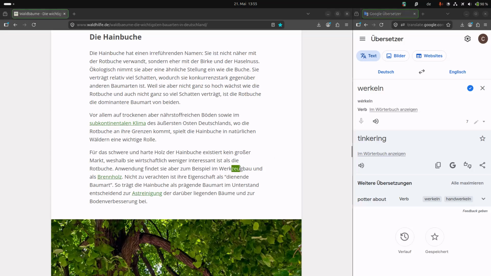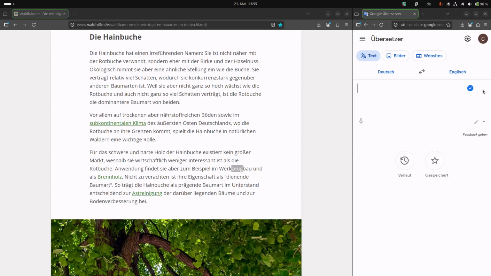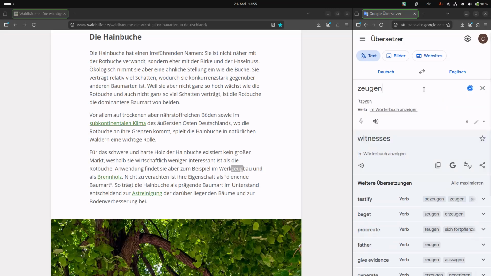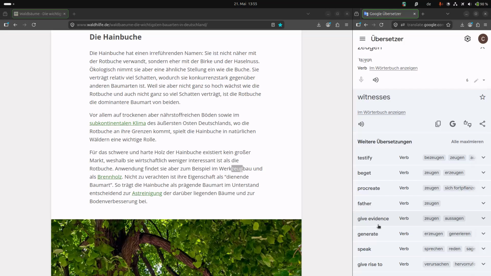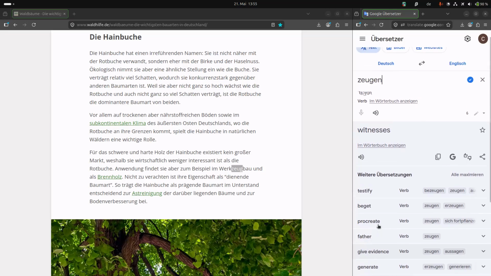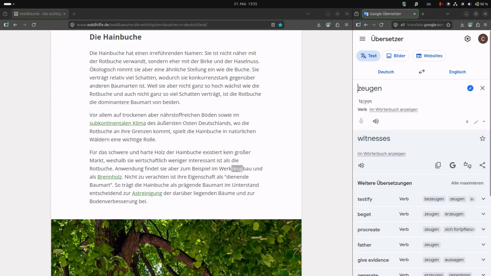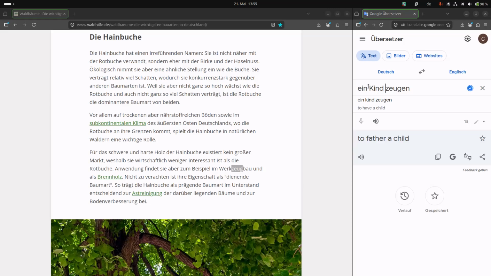And yeah, that was it for Werk. Zeug derives as a verb from the word zeugen, which can also mean witnesses. Zeugen in this case means to produce, create, or procreate. For example, it is especially used in terms of the creation of a child: ein Kind zeugen, for example. This is where you use that word especially to father a child.